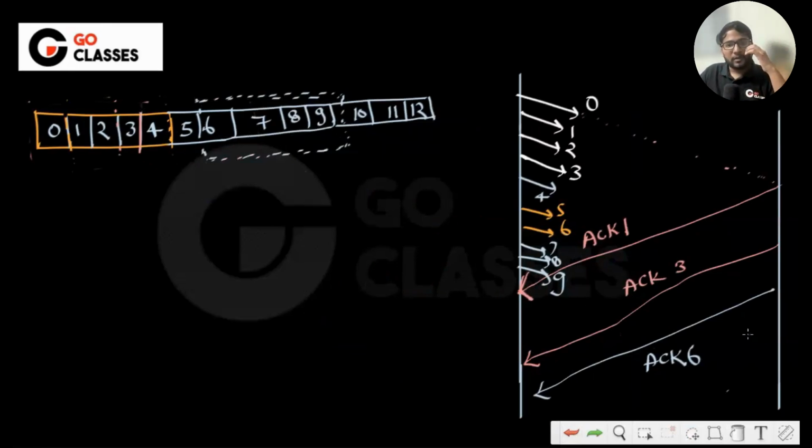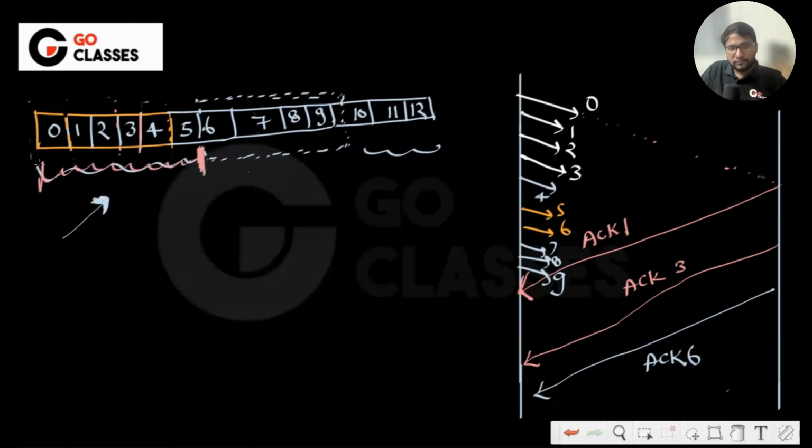8, 9, right? Okay. Now you tell me, if someone tells you that this window is given to you, before that some packets are given to you, in window some packets are there, outside window some packets are there, right? Can you tell me what is the status of these packets? Yes, they had been sent and acknowledged, right? They have been sent and acknowledged.